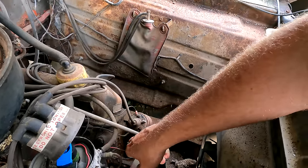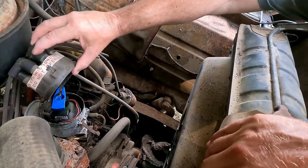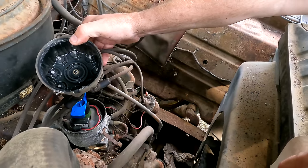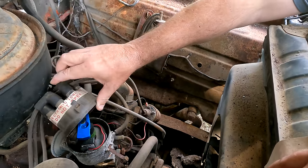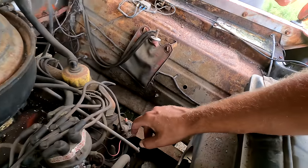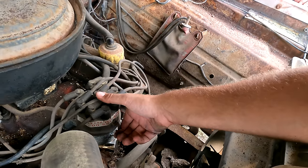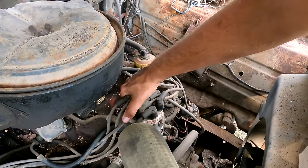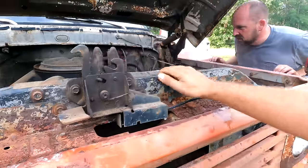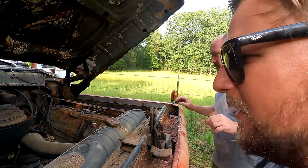Hopefully this is... How's it look? This is being replaced? It looks new. Oh, yeah. Look at that. I was just looking at the igniter. Well, it'll clean up. That'll still fire, I think so. The coil, on the other hand, looks like it's original to 1970. And so today the goal is to remove this carburetor so we can go have it rebuilt. And hopefully when we bring it back out, it'll actually start.